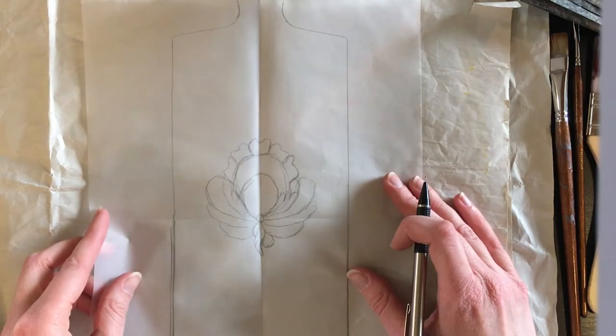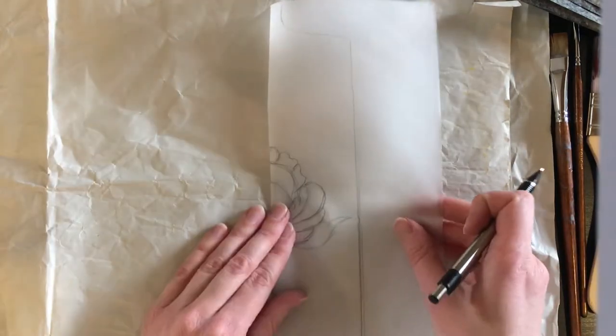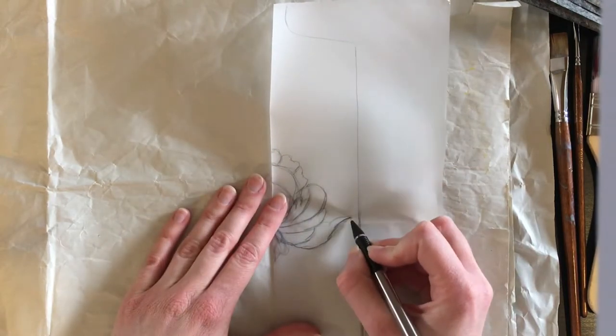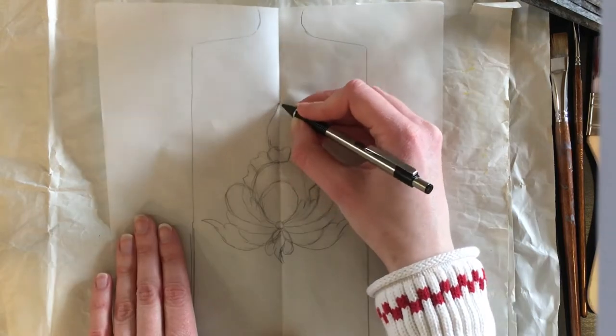So there you can see that it is a pretty symmetrical design, and we can just keep on doing the fold-over technique as we add more elements to it, and we'll have a really nice symmetrical design even as we're doing this freehand.